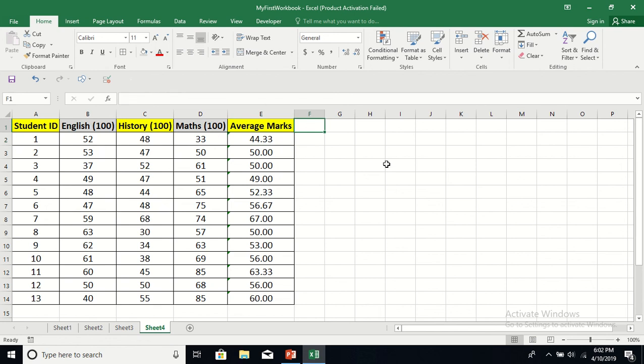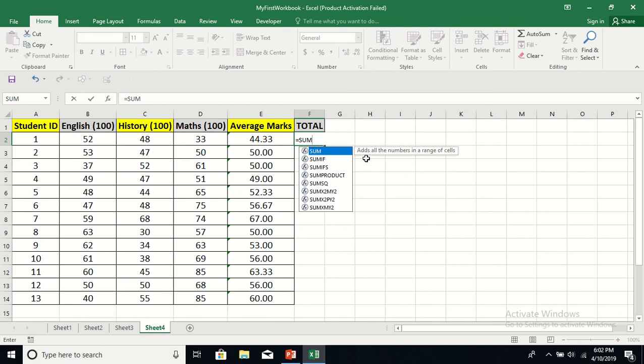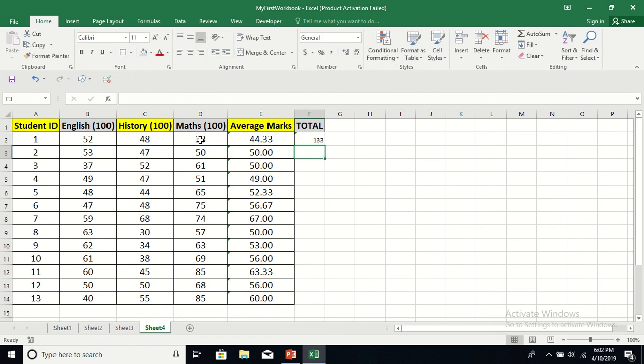Now we are going to get the total marks, right? And how to get the total marks? Of course, we can do it like this, plus this, then plus this. This is one way of doing it. That is fine, but that is too much manual work again. So what we are going to do is use the SUM function, piece of cake, and just drag from this to that, and that should give you the summation.